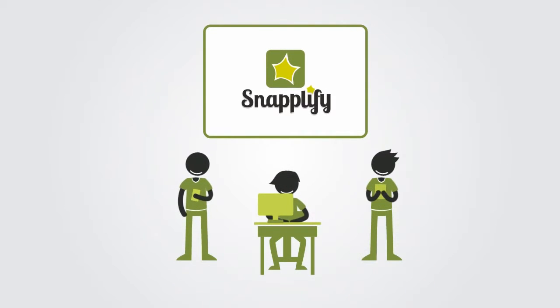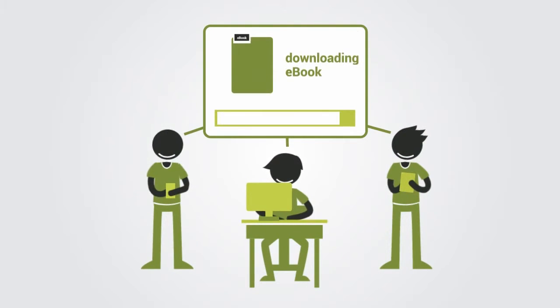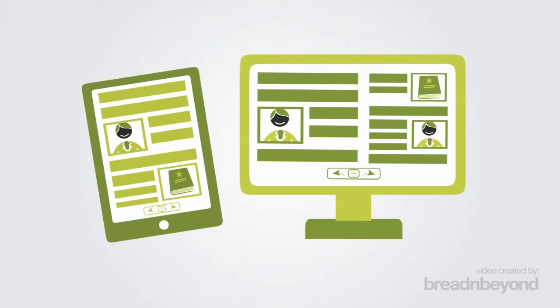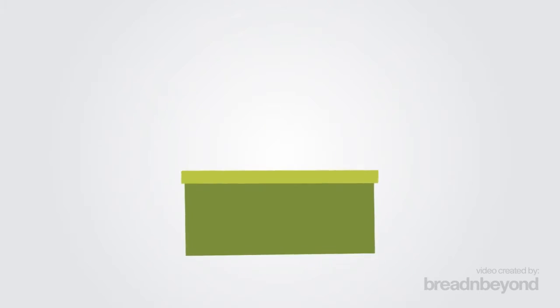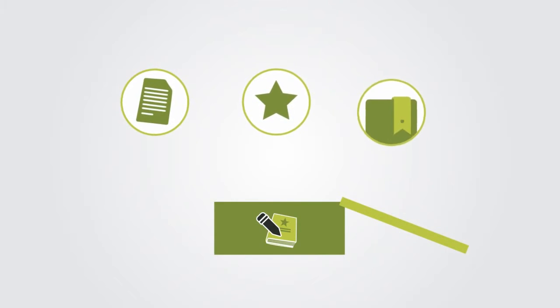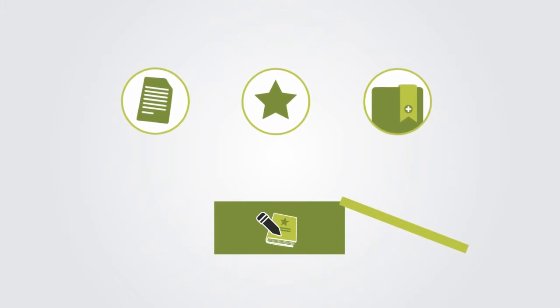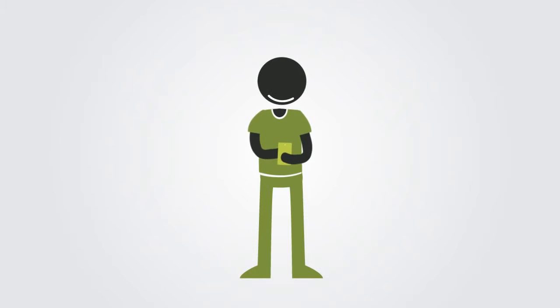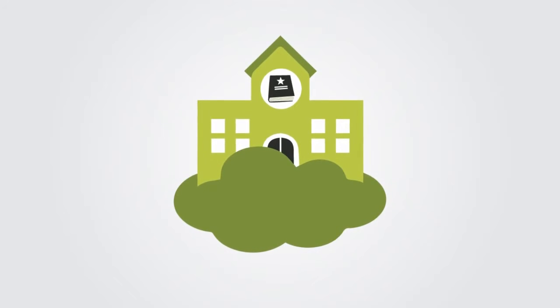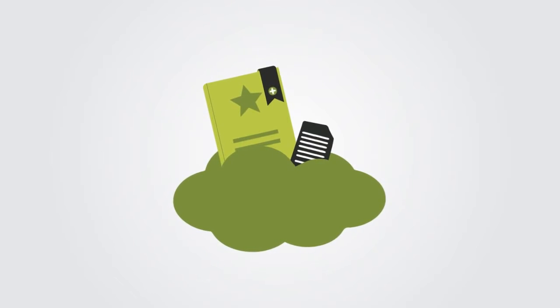Using the free Snapplify app, students can download e-books straight to their smartphones, tablets, or desktop computers, and can read it, whether or not they have a Wi-Fi or internet connection. The Snapplify e-reader is packed with academic tools, such as notes and highlights, and bookmarks, which makes learning with textbooks fun again. And since Snapplify is cloud-based, if a computer or mobile device is lost or stolen, students can still access all their educational resources, including their notes and highlights.